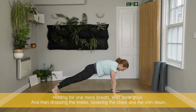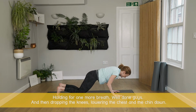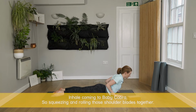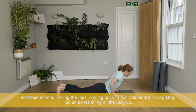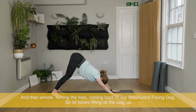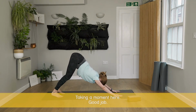Well done, guys. And then dropping the knees. Lowering the chest and the chin down. Inhale, coming to baby cobra. So squeezing and rolling those shoulder blades together. And then exhale, tucking the toes, coming back to our downward facing dog. So sit bones lifting all the way up. Taking a moment here. Good job.